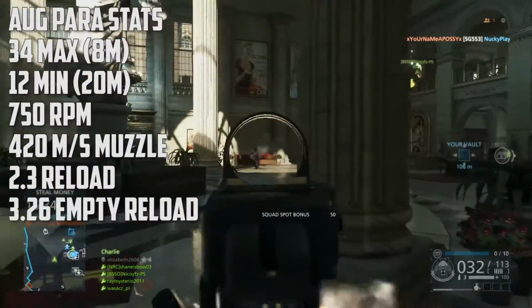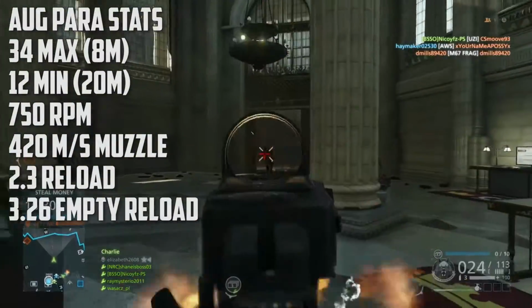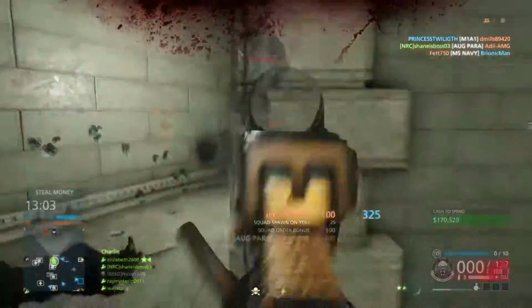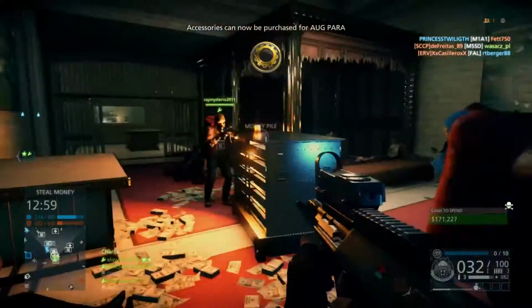This weapon honestly is not great at all. The fact that you get a 9-shot kill at 20 meters is by far its biggest downside. And the biggest upside is that it does 34 max damage up close, and the fire rate is pretty fast, so you do have a fast time to kill up close.